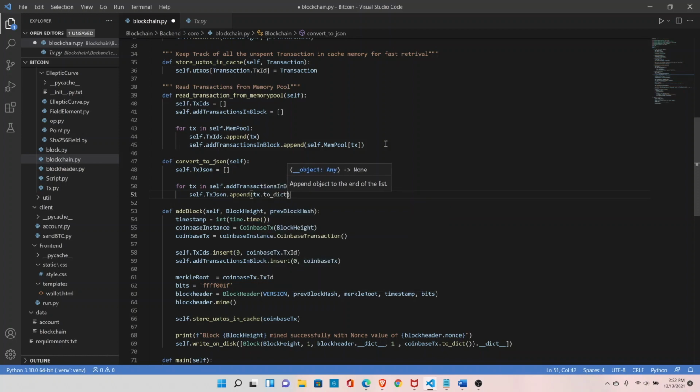So we already have this function defined inside the transaction module. However, we need to make some changes in this function. We'll see how to do that.